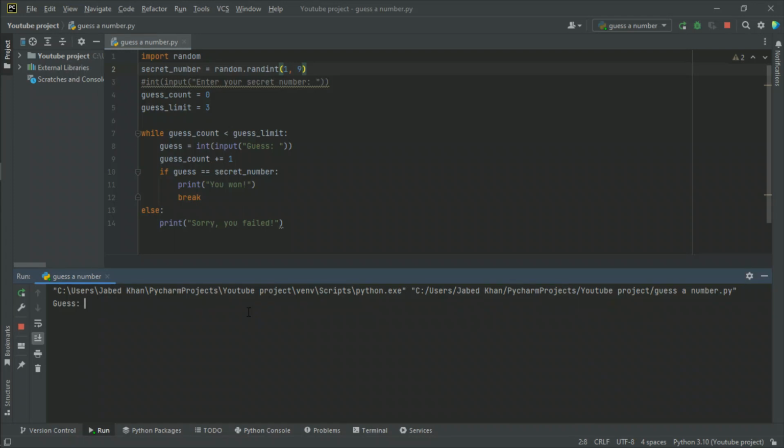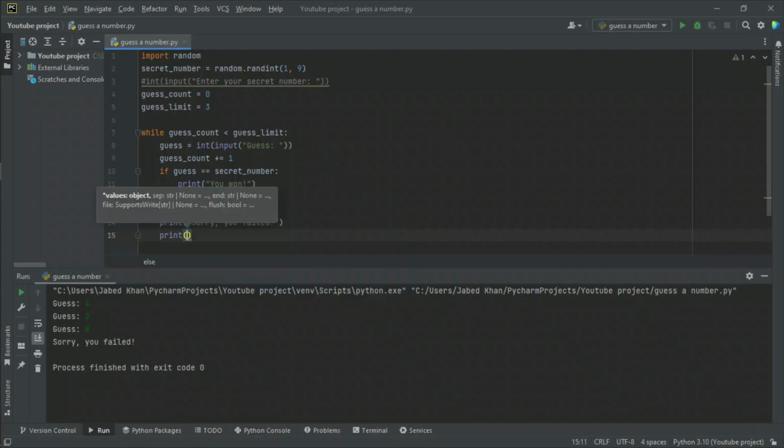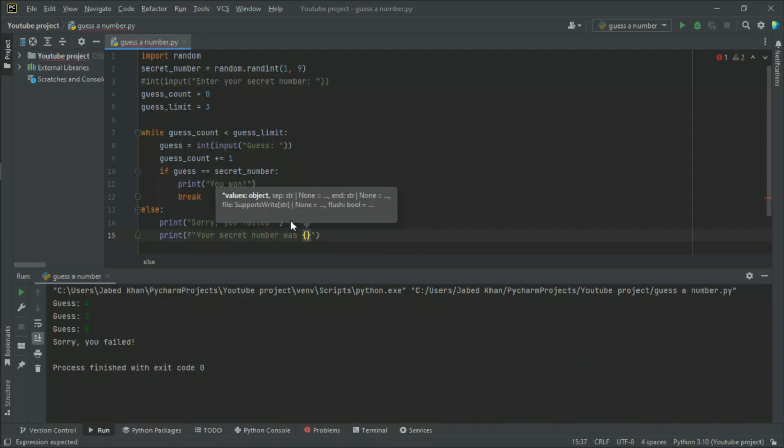So we have to guess. 4 is not the number, 3 no, 8 no. So we actually don't know what the actual number was, so we have to print it when we are not able to find the number. Print, format, specify. Your secret number, or your guessing game number, was the secret number.